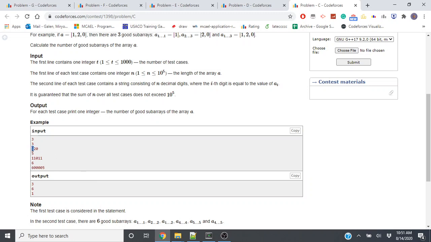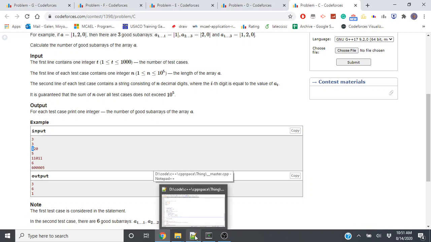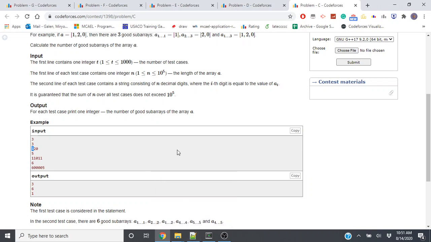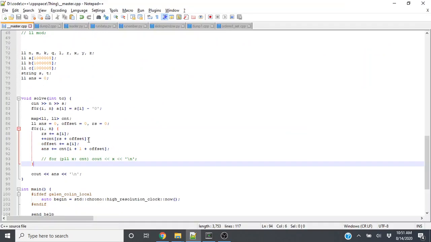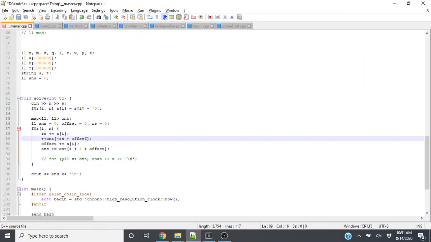Okay, wait, so first we have the prefix sum here. Then first we have the prefix sum, so we'll subtract the prefix sum, and then also subtract the number of elements that are before it.